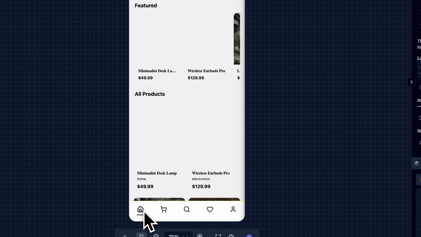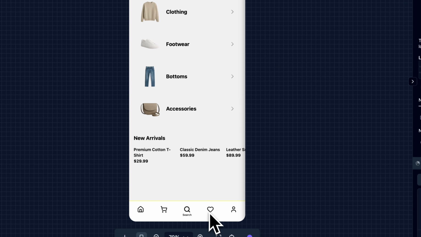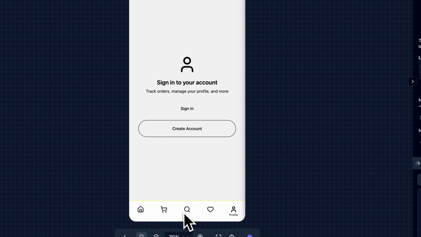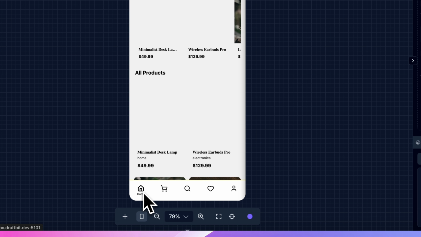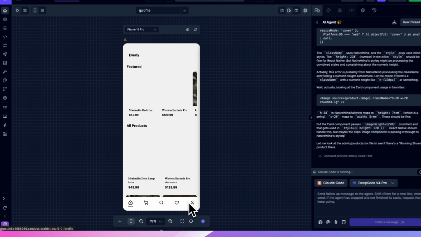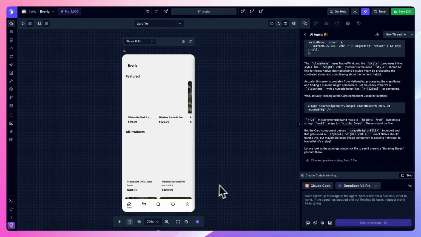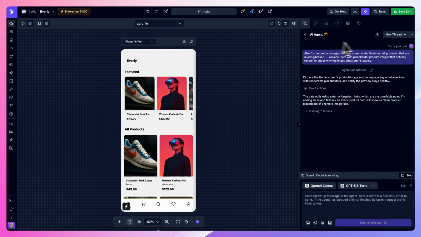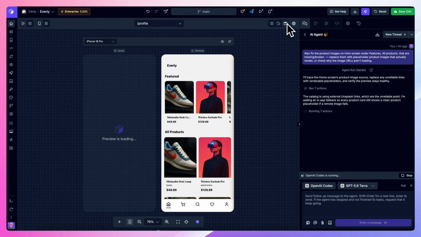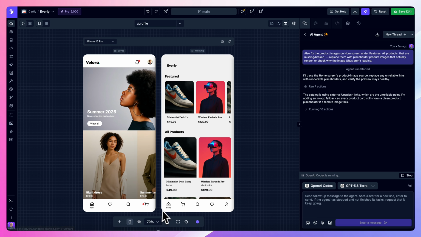So we can see that icons are now in place, and we're waiting on the missing images on the home screen. Great, now once the fix is done, we can save the changes.